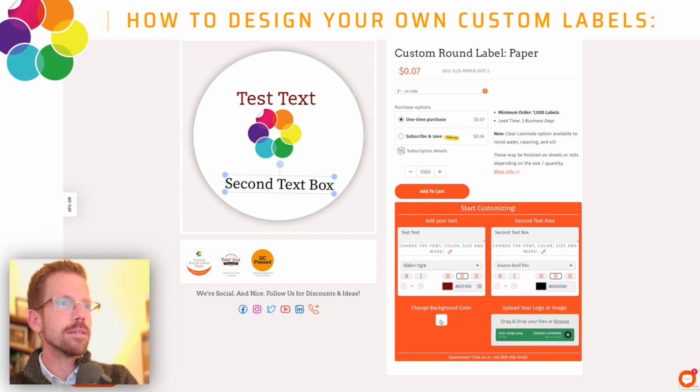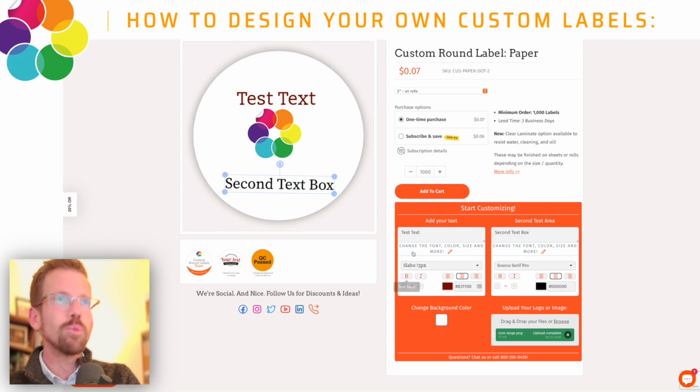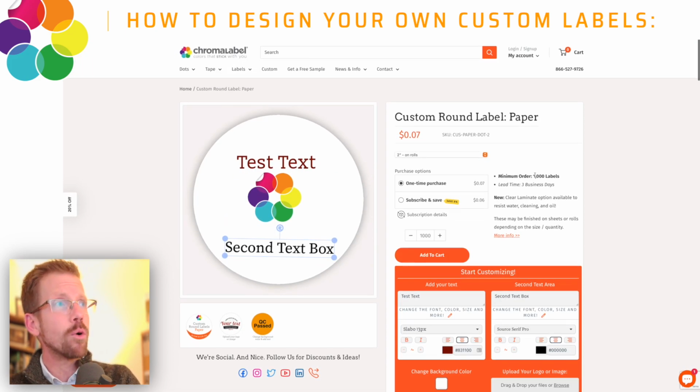All right, and then the background color. I can change the background color here as well, and this changes the entire background color of the label. But I don't want to do green. I'm just going to stick with white for now. We do have a minimum order of 1,000 labels. Our lead time for this is about 3 business days. You're going to get an email notification when that gets shipped out to you.